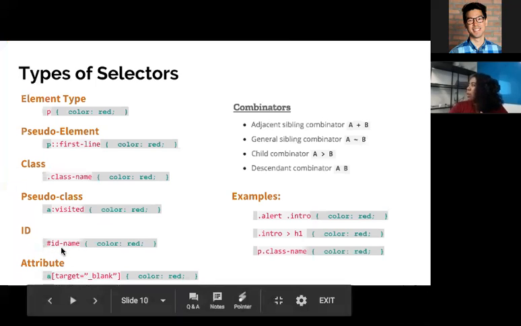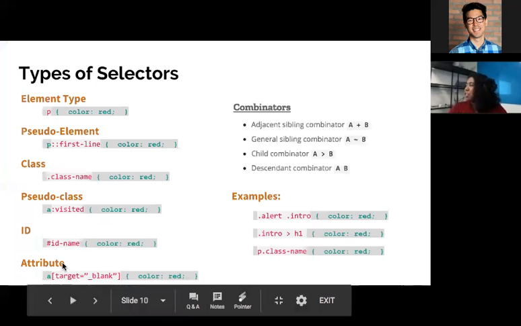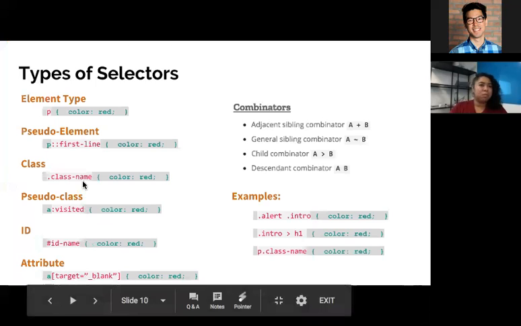Then the last, not the last one, second to last one is hashtag, which again is ID name or ID, okay? So hashtag indicates that this is an ID. And then I can style anything with that one ID. And then the last one is attribute. So any anchor tags with the attribute of, like, target equals blank, which means that it goes to a new page, as opposed to opening that anchor tag in the same window, okay? So if I want to have that specific kind of style or selector, then I can do it by an attribute. So anything where there's something required, for example, if it's a required element or there's a required attribute on it, I can put a red border around it so people know this is a required field, for example, for form elements. Okay, that's how you would indicate that in selectors for your CSS to be applied.